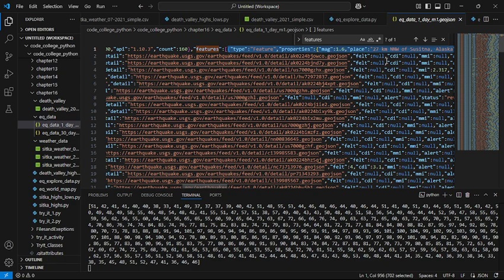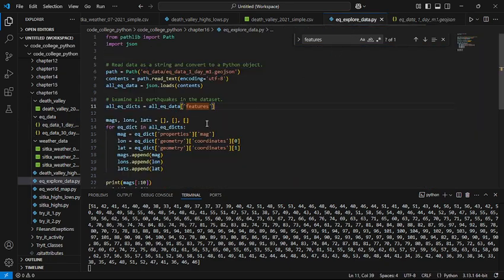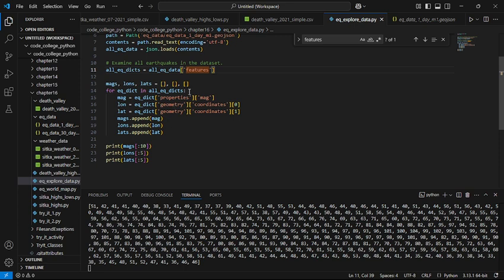So we create this variable mag, and we use EQ dict as it loops through the values in features.